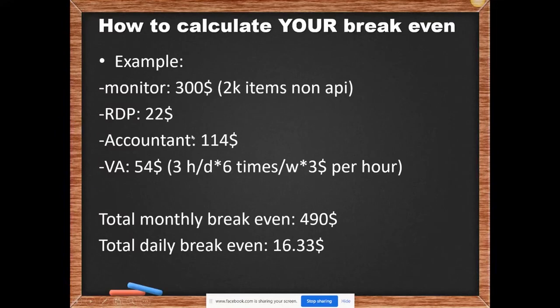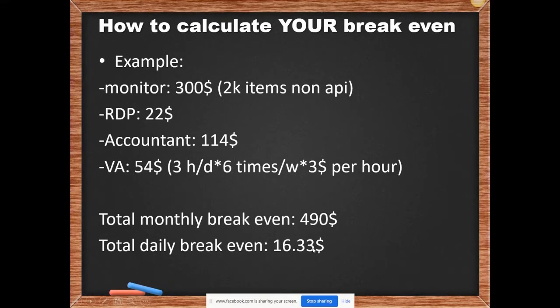And by the way, I see that I forgot here to really put in my eBay subscription, okay? Because if I have 2,000 items on my store, then I pay for a premium store, which costs $75 plus the extra orders, which cost, I think, 25 cents per listing. But just for example's sake, let's say that these are the business break even. Okay, $490 a month or $17 a day.